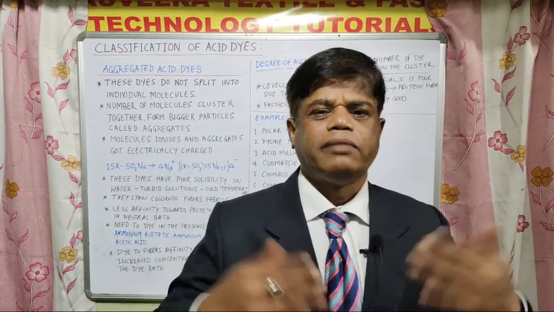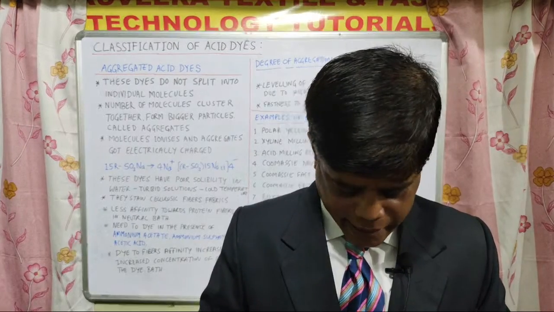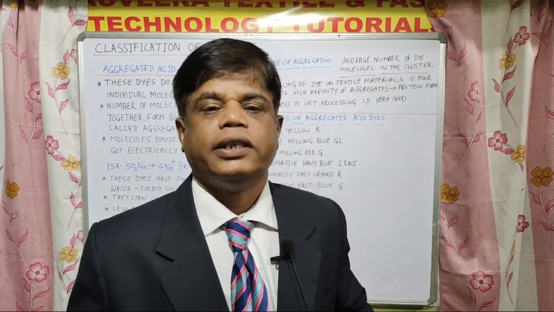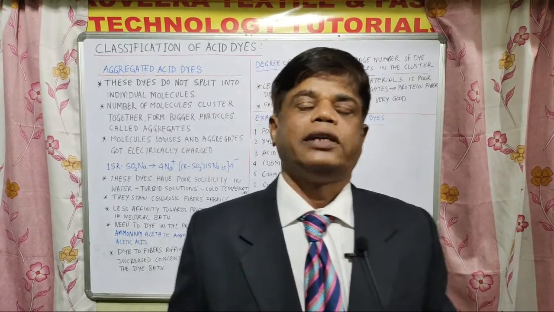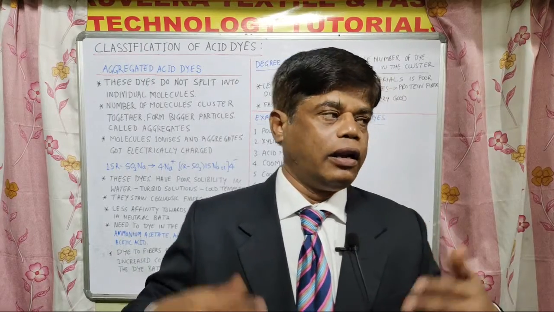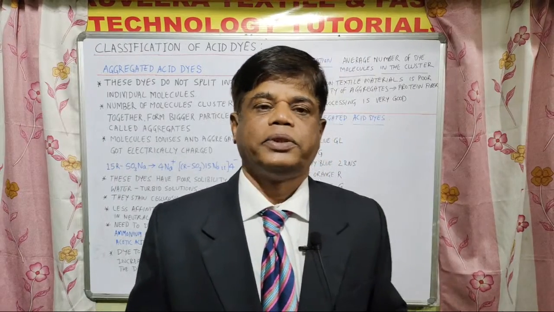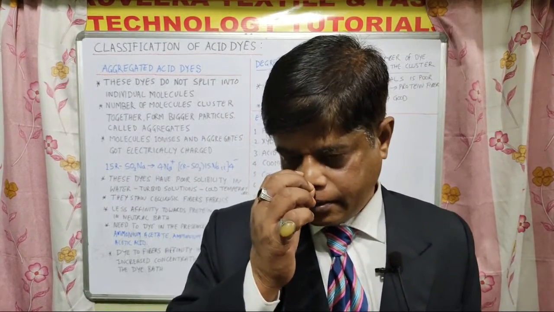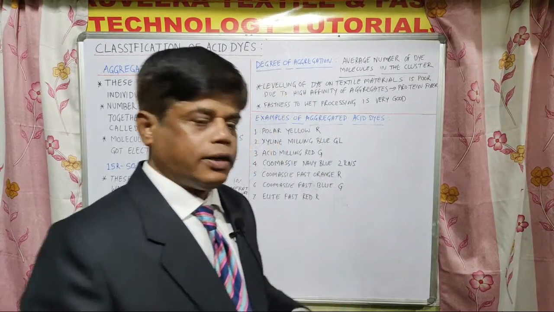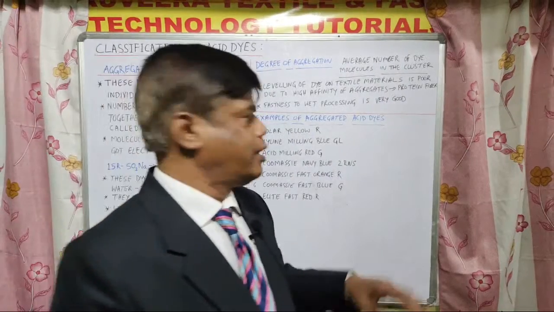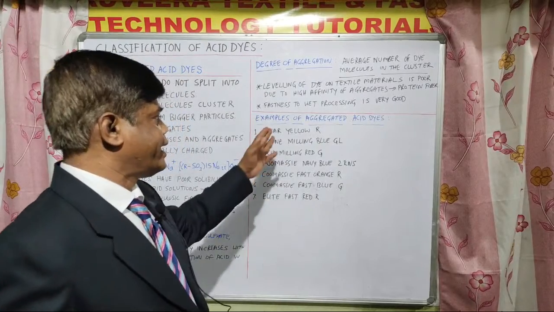This is all theoretical, but what is going on practically in the dyeing industry is different. And now, in 2022, technology is upgraded, with high technology, high machineries, high chemical composition, and high innovations going on. So such problems might not be there. Okay, so I'm going to close this video by just giving examples of commercial aggregated acid dyes.